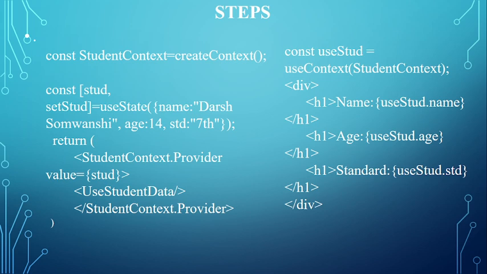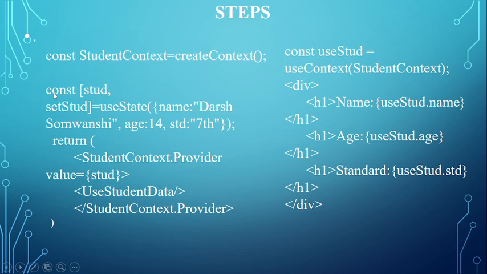The steps involved in using the useContext hook are: first you have to create a context which holds the data that is to be passed from one component to another component. So first we have to call the createContext method. This will initialize the context. Here is an example. We'll create a simple context called StudentContext to share or access the student data in any component. So we have given the name here as StudentContext.